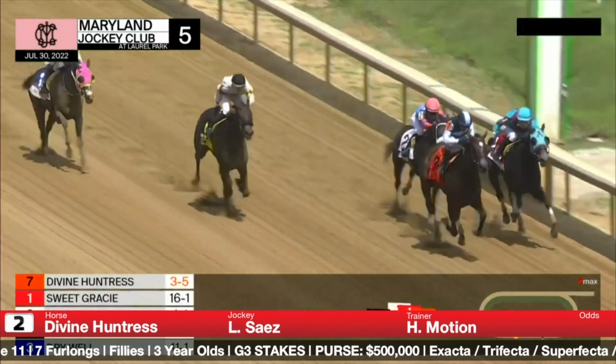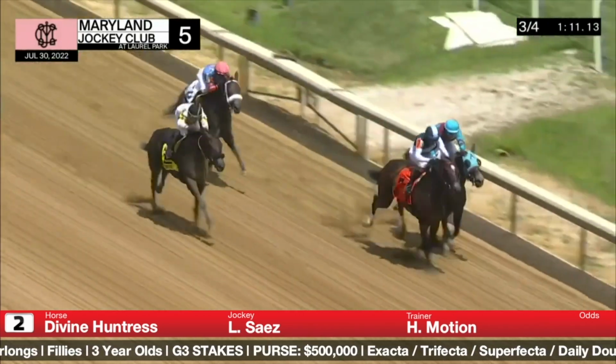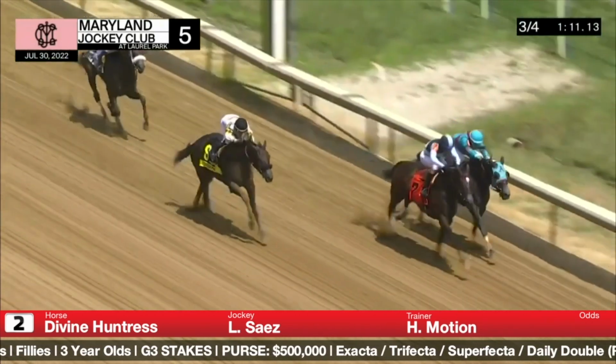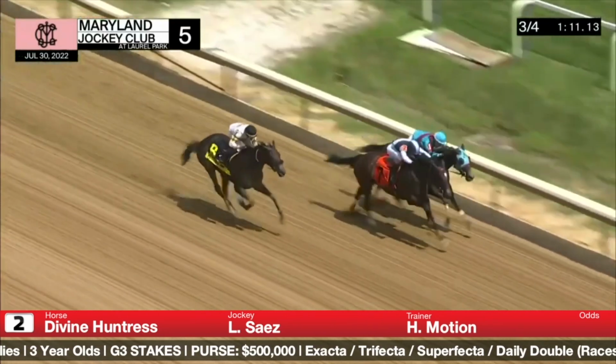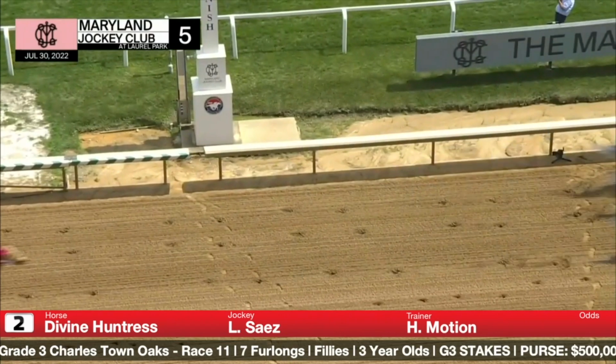Yeah, didn't love this performance for her. I thought this filly actually had a lot of potential earlier on in her career. She just didn't seem like she classed up earlier this year when they tried her in some tougher races. This was a good spot maybe to get some confidence back into her, Dan, but man, did she have to work really hard to beat an inferior field, and now they're stepping her back up again. I no longer trust this horse, but I do think she has some talent.